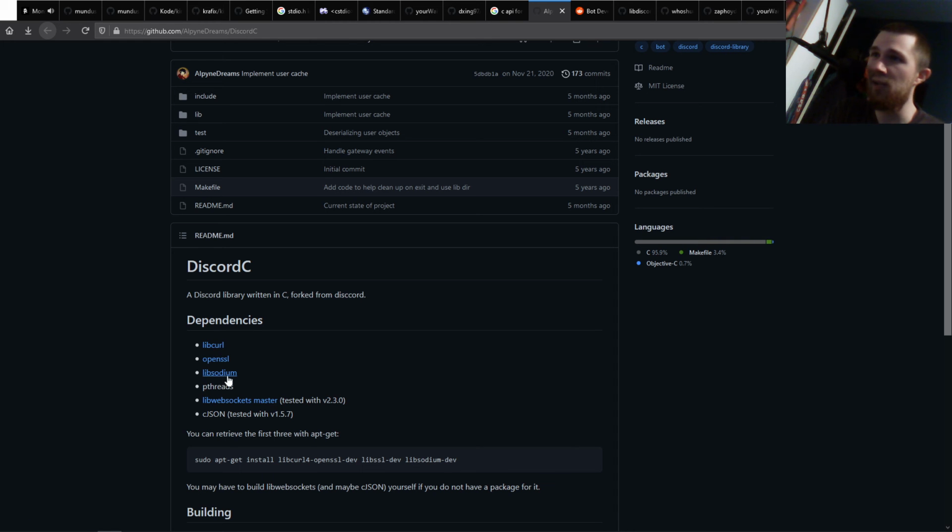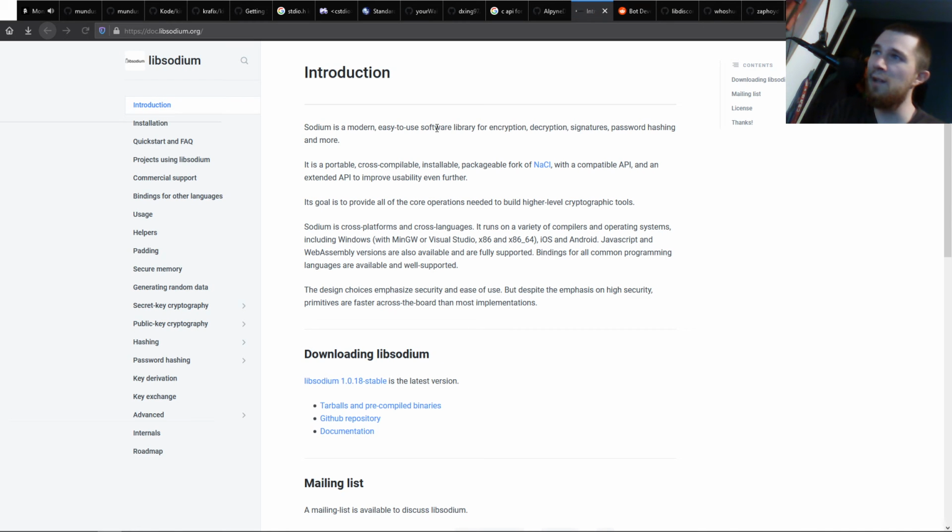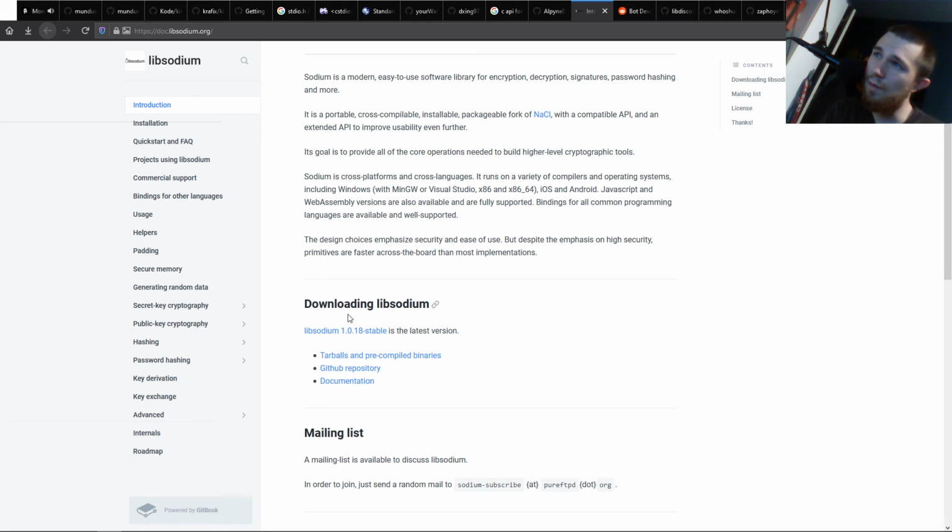Like what I was using, actually. I don't know what they use libsodium for. Like, I don't want any salt in my life. With a compatible API and an extended API to improve usability. But what is it for? Okay, it's for cryptography. Oh, you can actually version that. And you can get pre-compiled binaries.